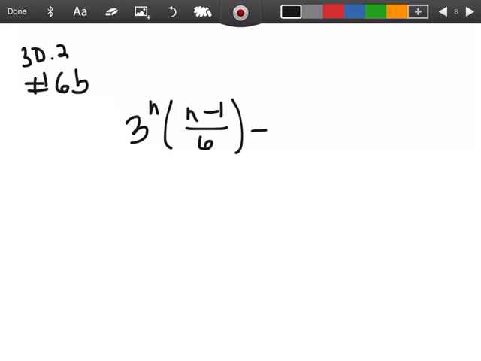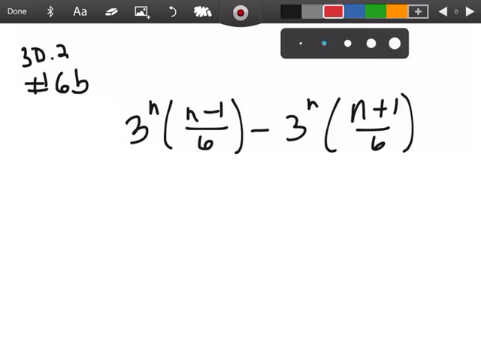Now, this took me 2 tries. I did it on paper first. The first time I thought, oh, maybe there's some cute way to pull the 3 to the n out of both sides, kind of like that big factoring problem, which is kind of how we did 2A or 6A. But that just didn't go anywhere. So that's something to keep in mind. With these problems, it may take a couple different approaches, and you kind of gotta start to see, is this going to lead somewhere?